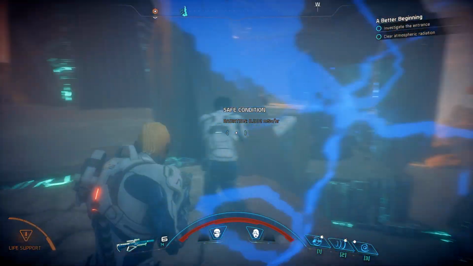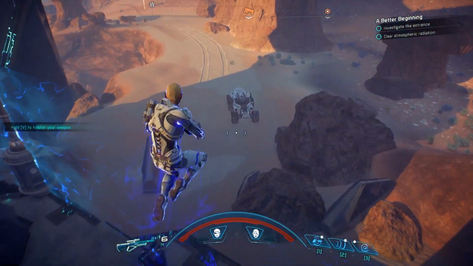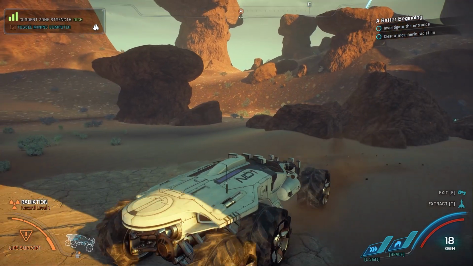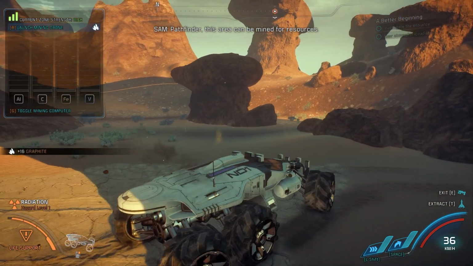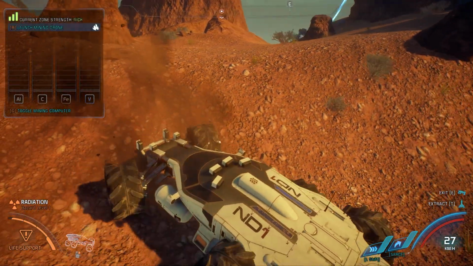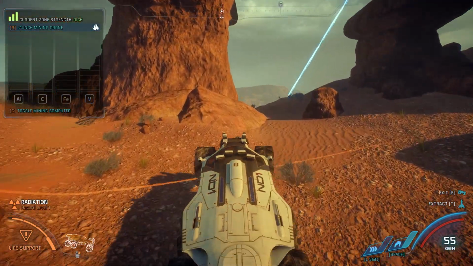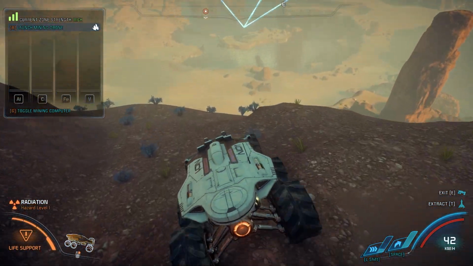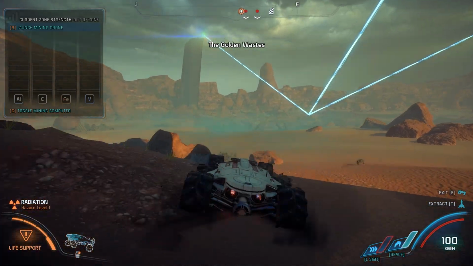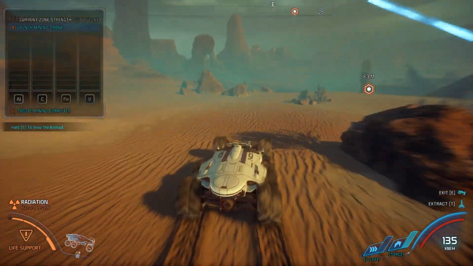Detecting above normal radiation levels. Investigate the entrance. Where's my car? Pathfinder, this area can be mined for resources. You can extract minerals via your mining interface. Yeah, I'm doing that right now. Oh, we're going all the way over there. Okay.